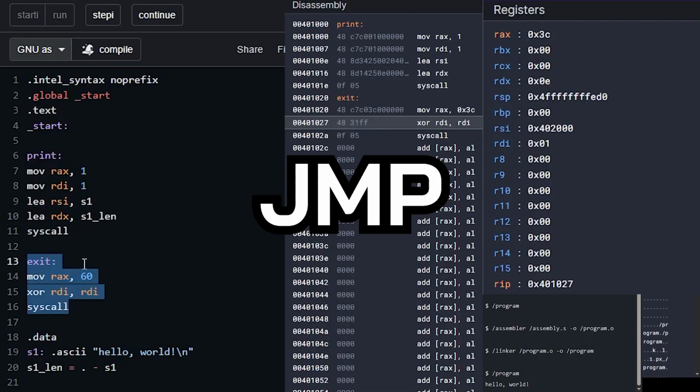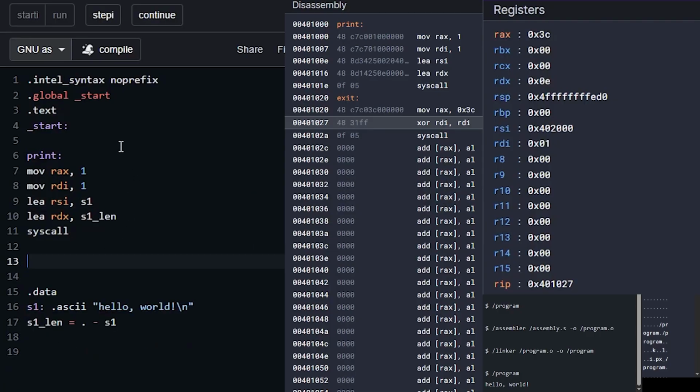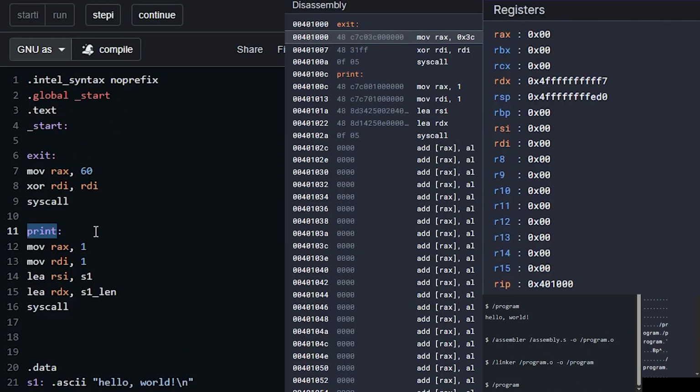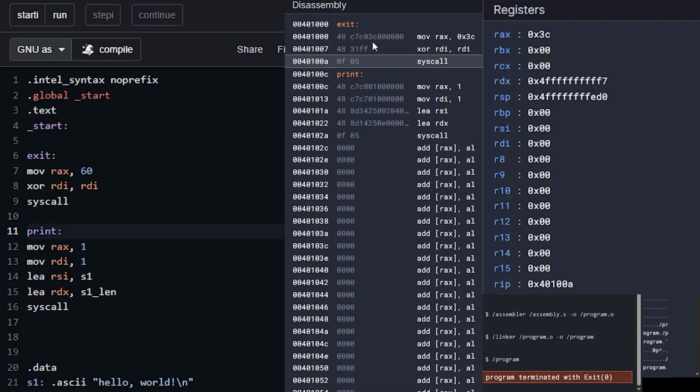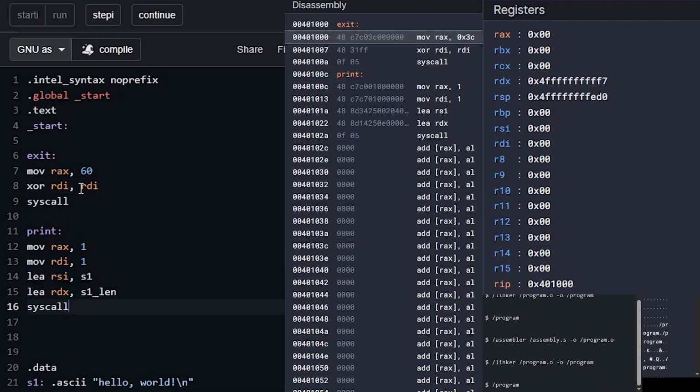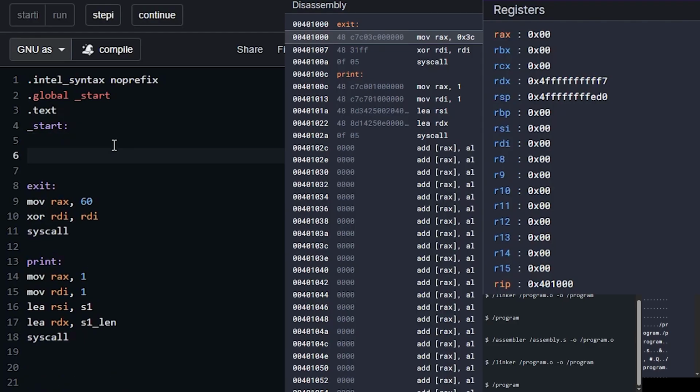What we should do first is rearrange our program, and let's put exit first, right? This way, we're forced to jump to print, because if we just run the program, it will just exit and stop here. And it stops because it tells the operating system that we've quit. Right now, our program no longer really works. We want to print, but we're stuck with this exit code in front of us. So we need to jump over this code to print, hence the name of the instruction. So at the very beginning, all we need to do is write JMP for jump and then put print.